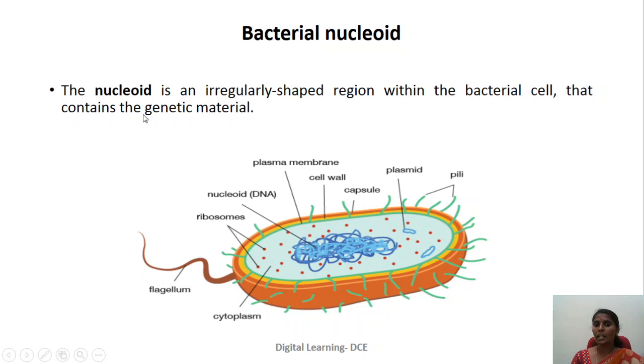So the nucleoid can be defined as irregular shaped, tightly packed fibrillar DNA within the bacterial cell, which is otherwise known as the genetic material of bacteria. So this is a characteristic feature of prokaryotic organisms. That means incipient nuclei or primitive nuclei is present without the nuclear membrane as well as the nucleolus. Hence, the genetic material of bacteria is called the nucleoid.